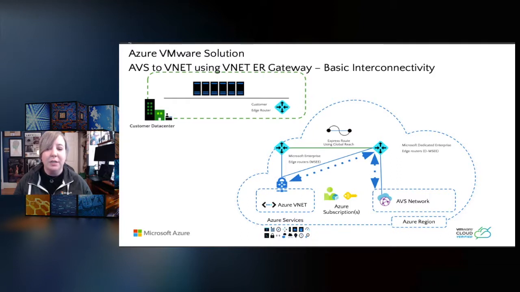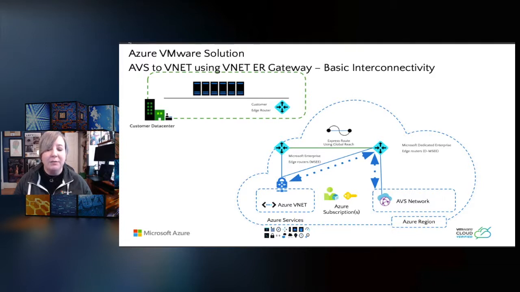At a high level, this is kind of the quick overview, so to speak. What's called out here in the slide is the basic interconnectivity. This implementation is best suited for AVS evaluations or implementations that don't require network access from on-premises environments. Think of this as maybe the starter version of interconnectivity and network access. There's logical ExpressRoute-based networking between a virtual network in Azure and a private cloud, which is highlighted here.